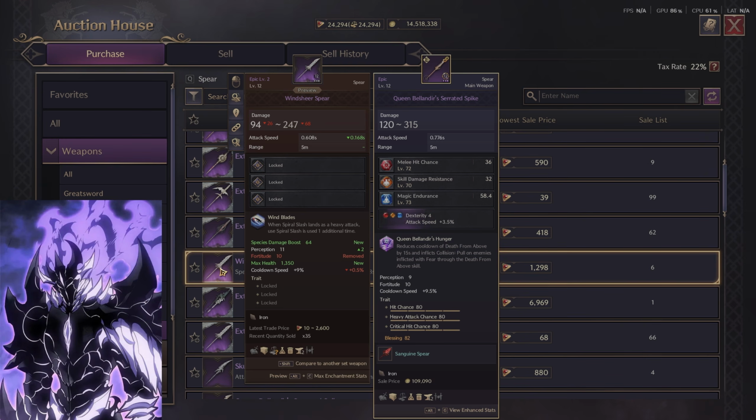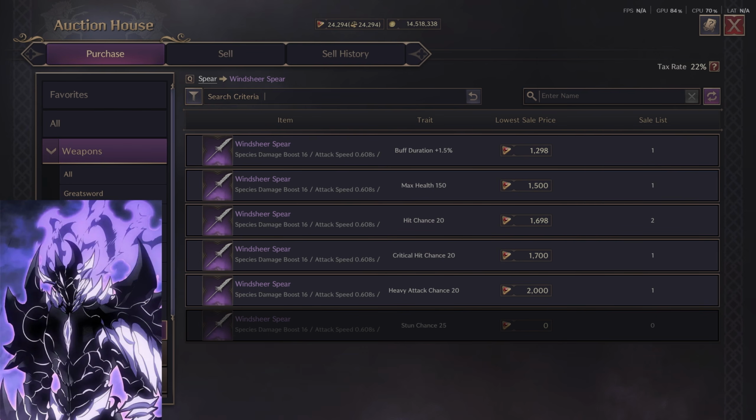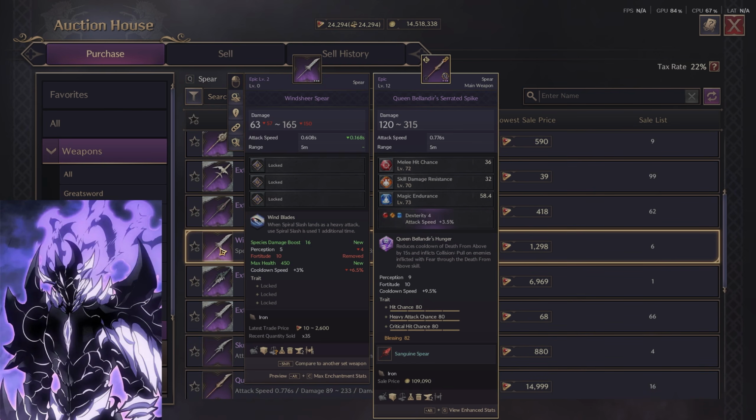It gives a high amount of perception, but then that kind of counters the argument of it being a PvE spear, because in PvE you don't really want to have perception. So it's standing on a gray area. So I would say this spear is just bad in general. I wouldn't really recommend it in any build at all.